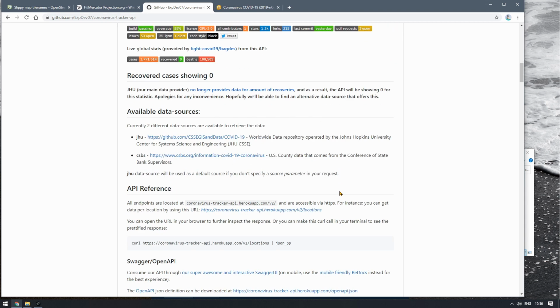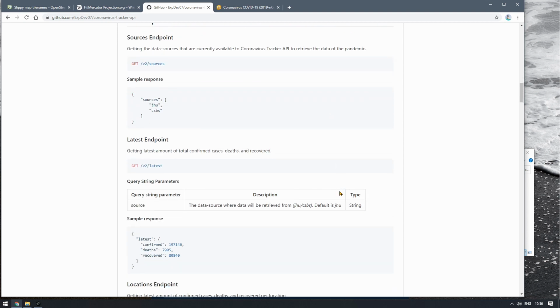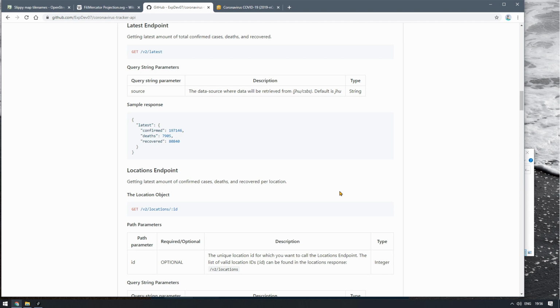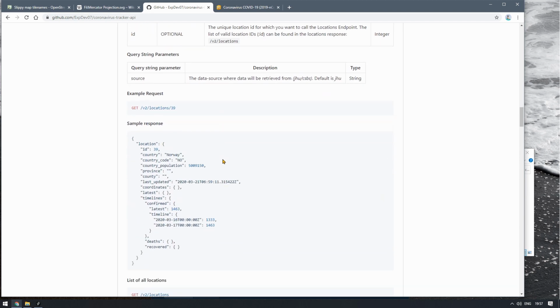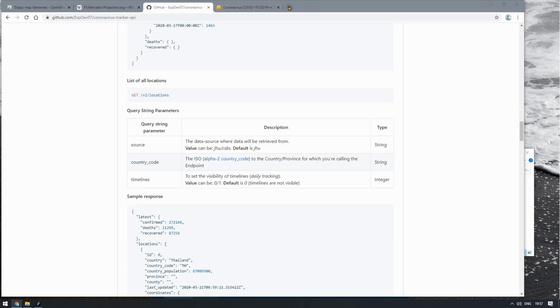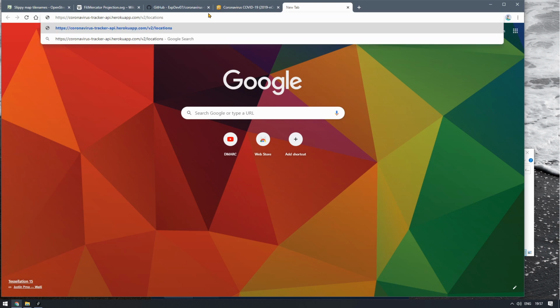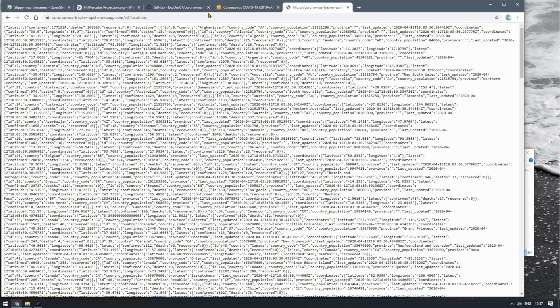If you read on here, it will tell you something about how to access the data and the format that it comes in, which looks like this. It's actually a little confusing. How about I take a look at that now? If I access this directly by pasting in the URL, that's what it looks like.